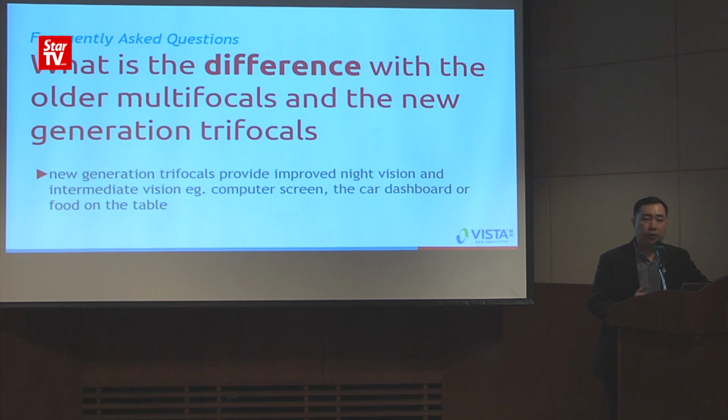And some of you may have friends or relatives who have had multifocal intraocular lenses, and some of them complain they have quite bad night vision. Their vision is not clear. And it's true, this is for the older version of bifocal, which only helped you to see distant and near, and the intermediate is not clear. For the older bifocal, you need better illumination, a brighter light to help you see. And for night vision, a lot of them complain of glare, halo, and starburst.